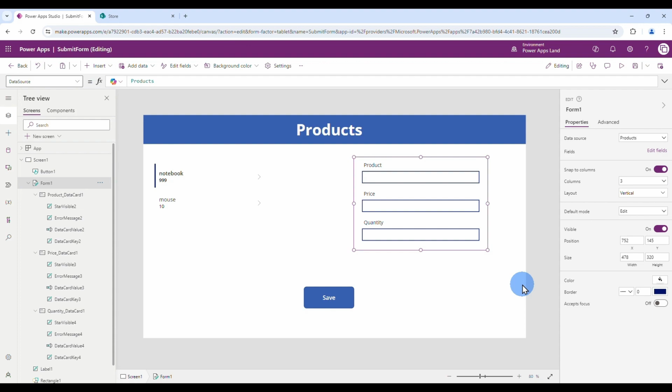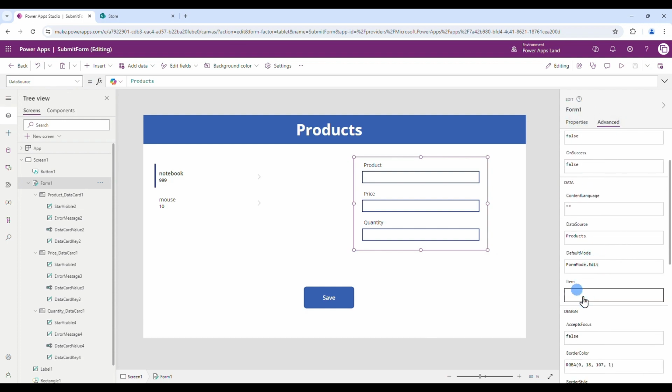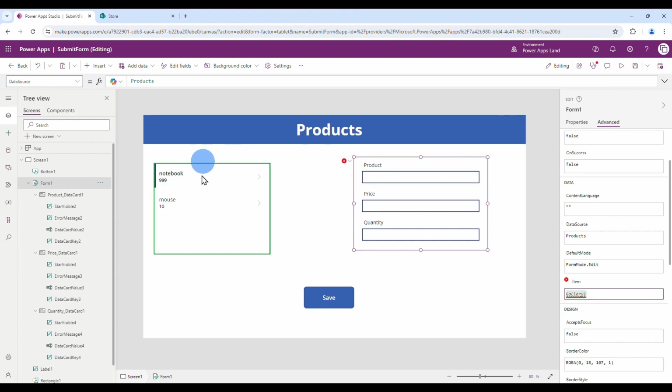Next thing we need to do is to populate our form with the data from the record that we select on the vertical gallery. So we go to the advanced properties of the form, go to Item, and here we're going to say that the item is going to be Gallery1, which is this gallery right here, dot Selected, which is the selected item of the gallery.